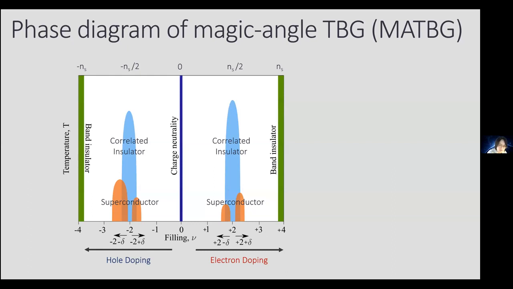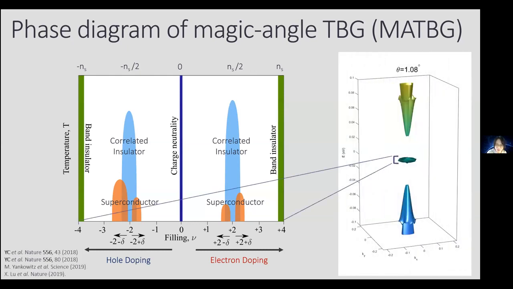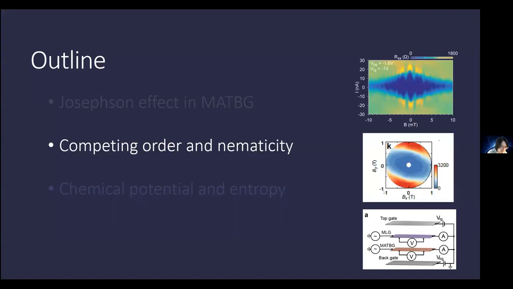So this picture summarizes the phase diagram of twisted bilayer graphene, which you're probably already familiar with, and everything in this map occurs within this narrow pair of bands. So next, I want to talk about the anisotropic phase that we discovered kind of by accident in magic angle twisted bilayer graphene, and this actually occurs both in the normal state and the superconducting phase.